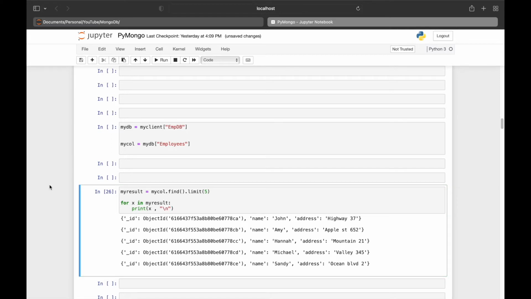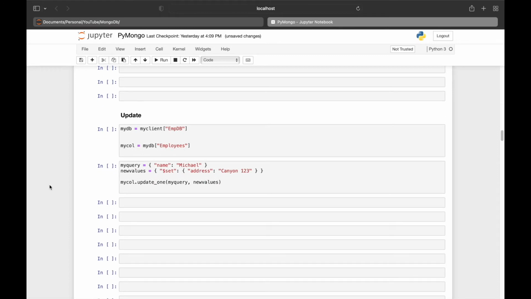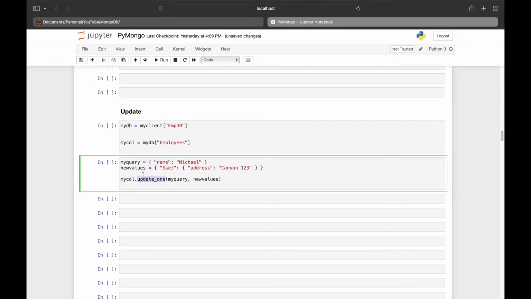All right, so let's go ahead and see how to update documents. So we're going to use this method here called update_one, and it takes in 2 arguments. The first argument is which document you want to update. And the second argument is going to be the new value that you want to put in instead of the old value. We're using update_one since we only have to update one document. And once again, this my call is the table that we're working with here.